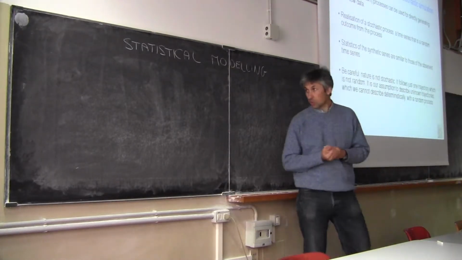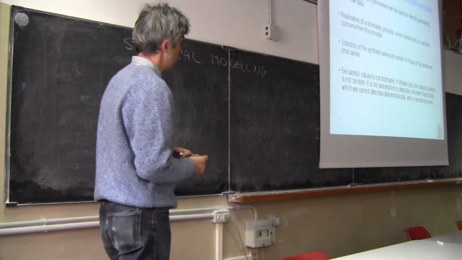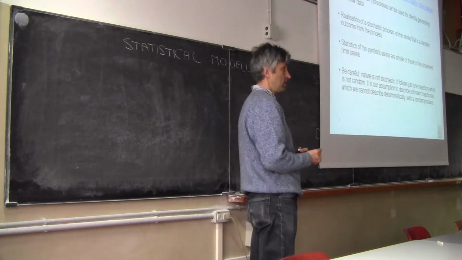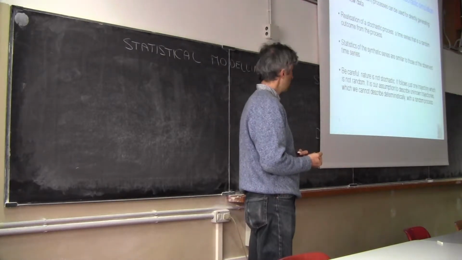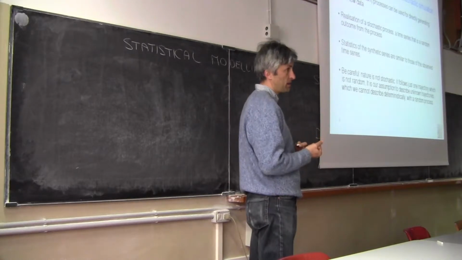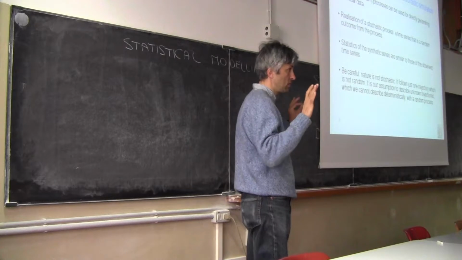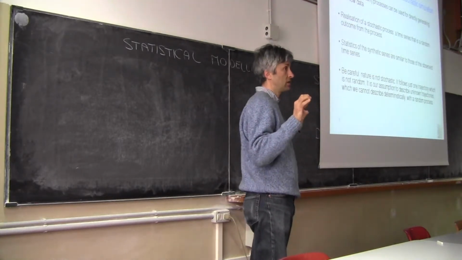And what I would like to anticipate is what's the difference between stochastic modeling and the usual examples of probability theory that you well know, like tossing a coin. Tossing a coin is a classical probability experiment. I want to make clear what's the difference between stochastic modeling and basic probability experiments like tossing a coin.